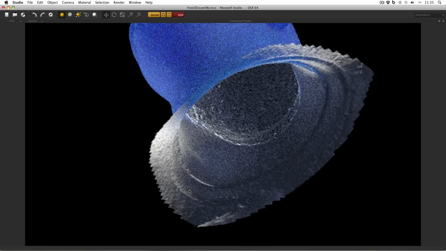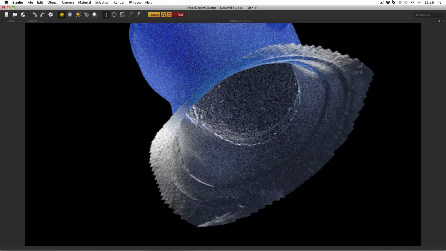Now to work out what a material should look like, especially translucent and transparent materials, such as this SSS material, Maxwell Render looks at the normals to try and work out what the material should look like. And up here, in this chin of the scan, light is behaving correctly, because as the camera is looking up, it's looking at a polygon with an outside face, but also behind this polygon, it's looking at the inside face of a polygon on the other side of the mesh. In other words, it's behaving correctly, and Maxwell Render knows what it should look like.